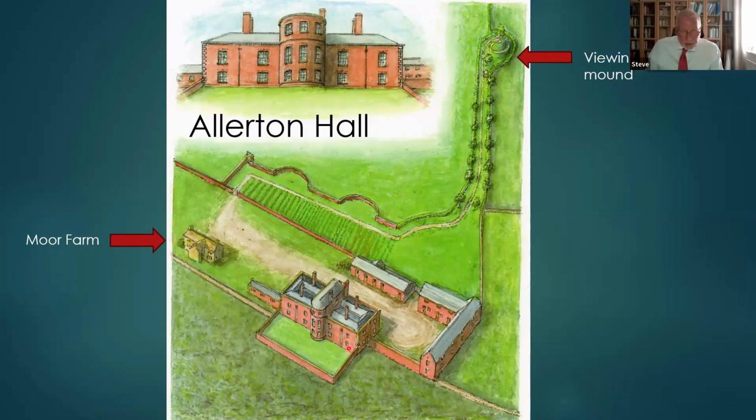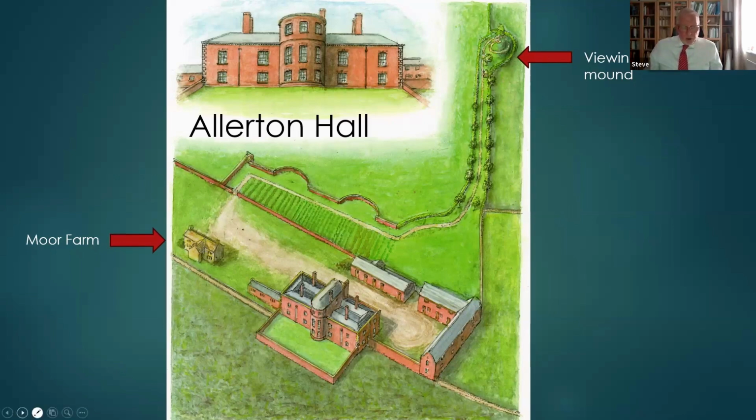Now, the original house is this, but Josiah and his wife so liked it, they built a huge extension onto the side. So when he died in 1782, and it was put up to let in the local newspapers, on the ground floor was a drawing room, a dining room, a parlour, a kitchen, servants' hall, butler's pantry, and a storeroom. Go up a pair of stairs. There's a drawing room, a lodging room, 6 lodging rooms, and rooms in the attic for servants. At the back, there are 2 kitchens with 2 chambers, a coach house, and a stable for 5 horses. Good cellars in the house as well. The garden is well stocked with fruit trees. There is a fish pond, and there is also a viewing mound at the top here.